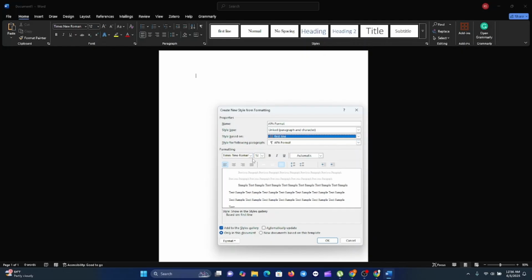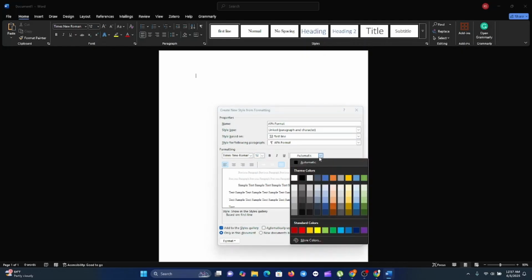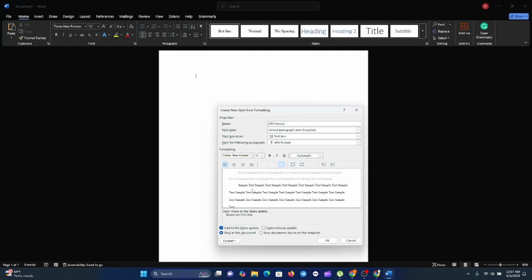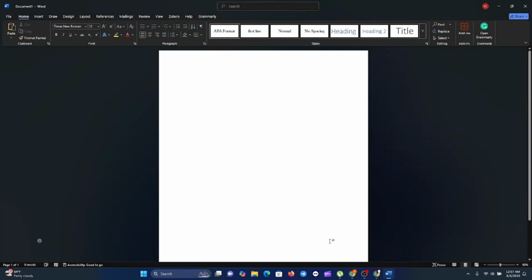You will also see the font type, it's Times New Roman font 12. Make sure you select that. The font size is 12. Then you can also change the color theme if you want, but I will leave it automatic. Then you can see it's giving you a sample here of how your text is going to look. Then once you're done, you just go ahead and click OK.